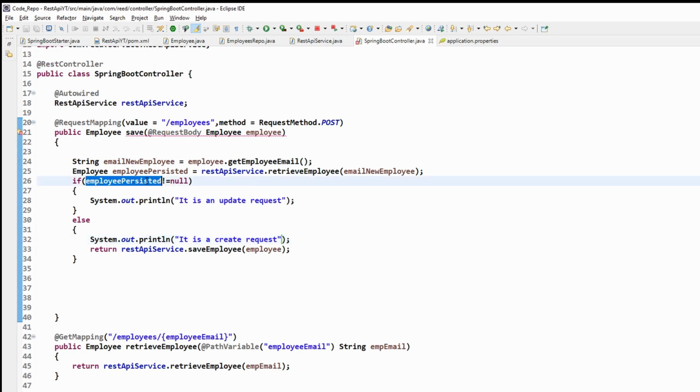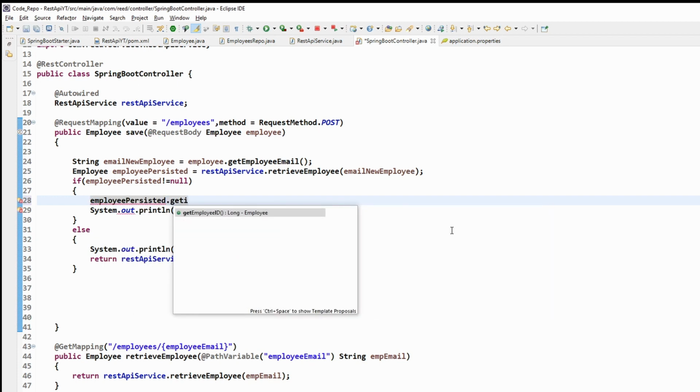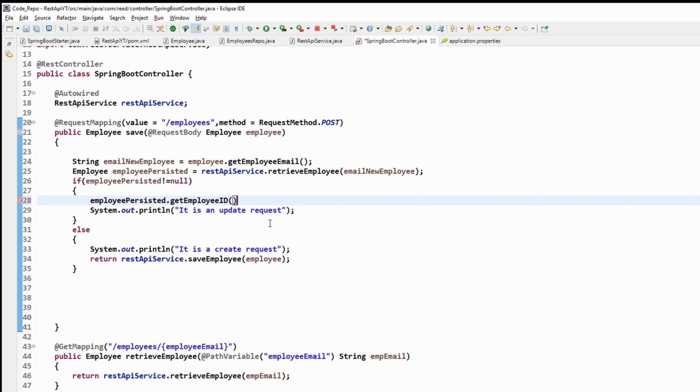So if employee persisted is not equal to null, then what we have to do is take the ID from this object so that it will get saved against the same record. So we take employee persisted dot get ID, the employee ID, and we save it into the new employee, whatever request we got.